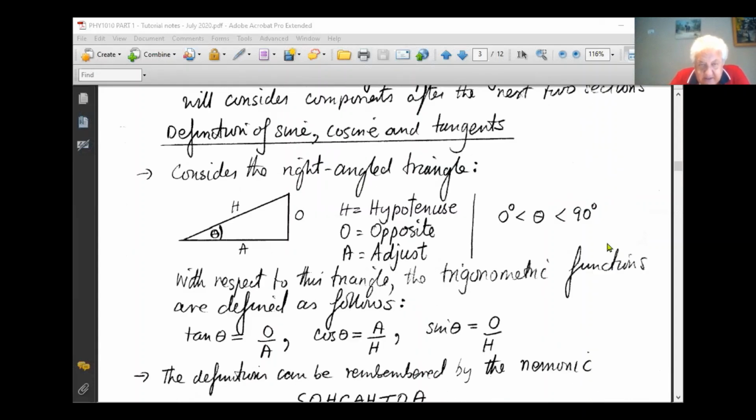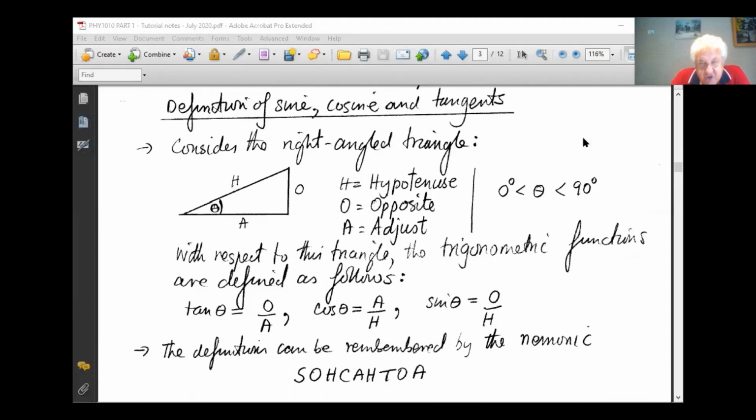I'm going to pause here from vectors and just go through this really is revision. It's things that you should know from before. The definitions of tangent, cosine, and sine. If we consider a right angled triangle, hypotenuse H, opposite O, adjacent A. Definitions are the same if I write theta here. It makes no difference. It's just that I will reverse the positions of the opposite and the adjacent. Theta, you can see, is always going to be less than 90. And this is a right angle there.